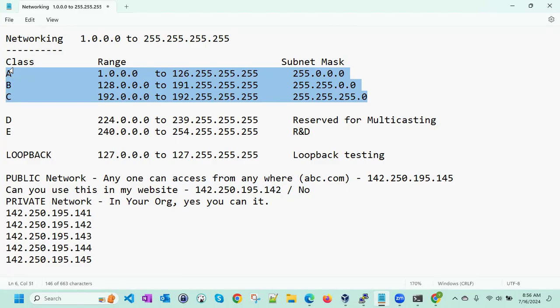Public should be unique. Suppose somebody has reserved the 142 server, then you cannot use it; you have to use another IP address. For private, it's not like that. You can use anything because it is in your organization only. You are not allowing outside networks, right? One is development, one is testing, one is pre-production, and these are local machines only. If I want to make it live, this is your production server.